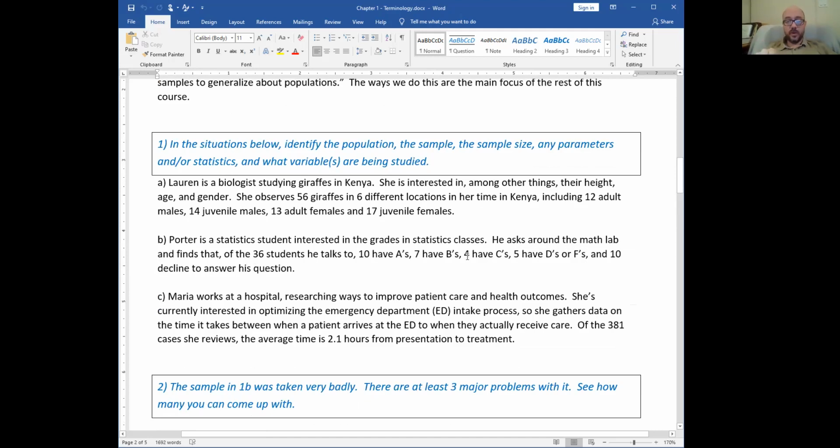Now, what you might want to do here actually is, if you're just trying to describe the grades, it might be reasonable to say the proportion in the A's is 10 out of 26, and you just disregard the decline to answers, right? So you're sort of treating decline to answer as not a category, and then you're thinking that your sample is only 26 people, which is actually a totally reasonable way to do it. So you'd say like 10 out of 26 of the responses had A's, and 7 out of 26 had B's. You could find the percentage of those as well.